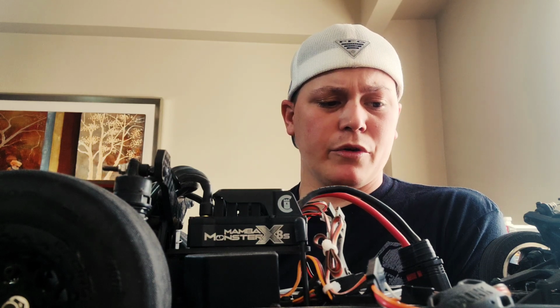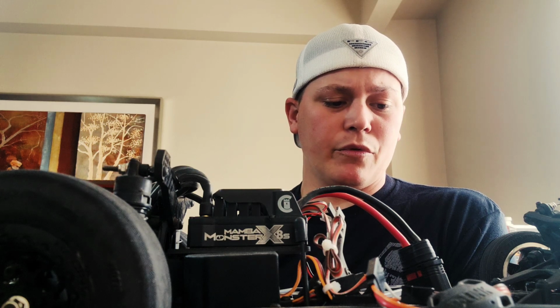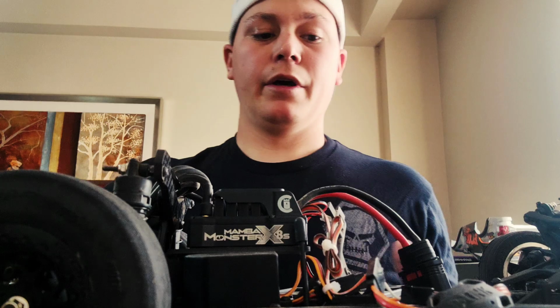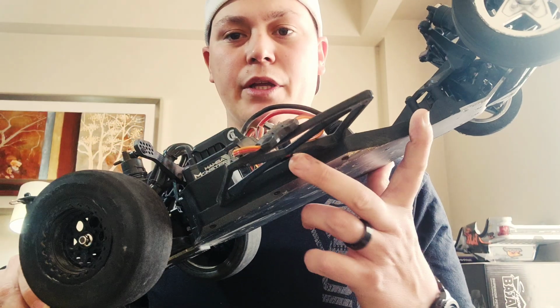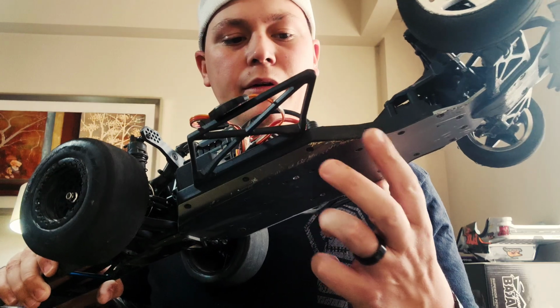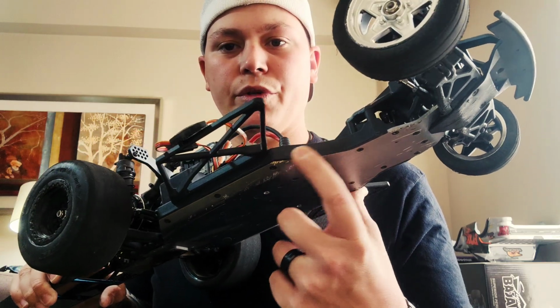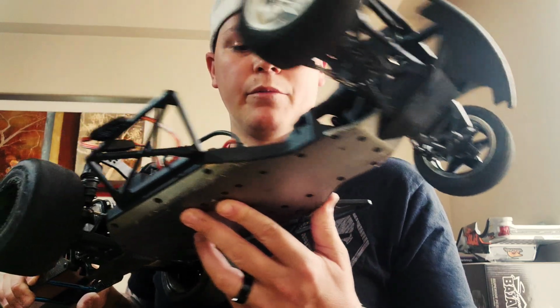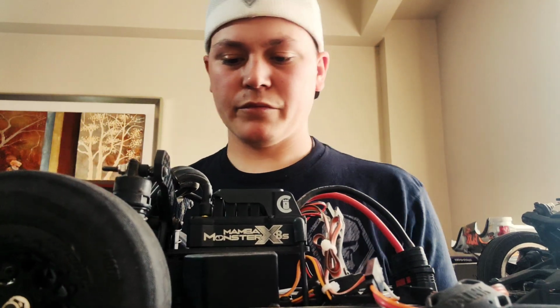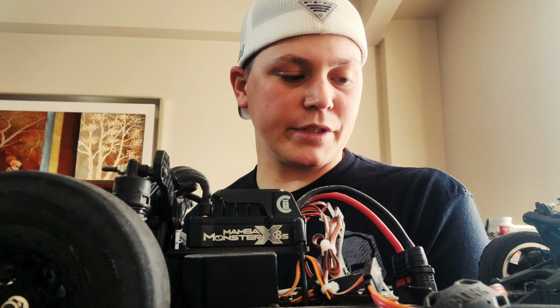I believe that's it. I'm going to go through this here before too awfully long, and I'm probably going to start pulling some of the unnecessary plastic pieces. I'll probably keep the wings to hold the body out, but I'm probably going to pull this side striping off on both sides. Just some of the unnecessary plastic stuff, just to kind of shed some weight.